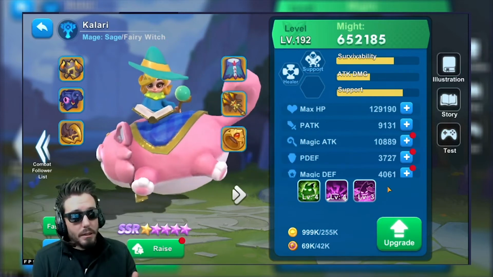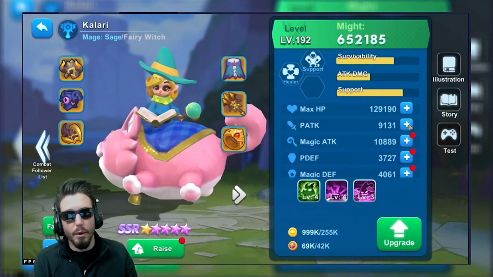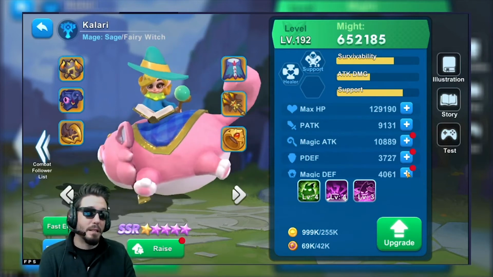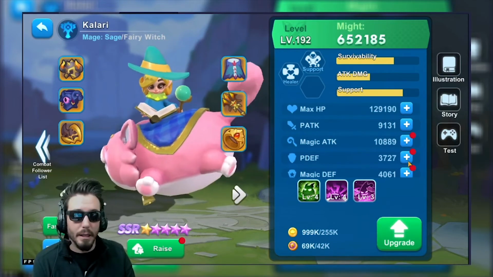As far as essence utilization goes on her, I wouldn't put anything in essence wise except for HP. Wouldn't worry about P attack, wouldn't worry about magic attack. P defense and magic defense are fine just to give her a little bit more survivability in case she does get targeted.